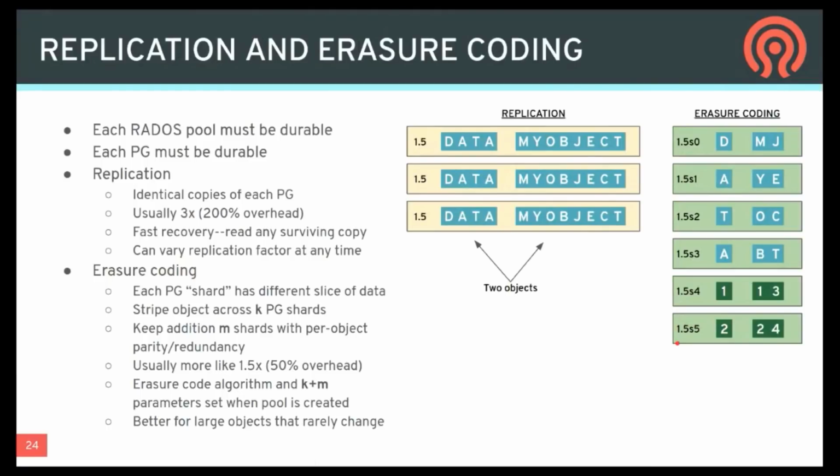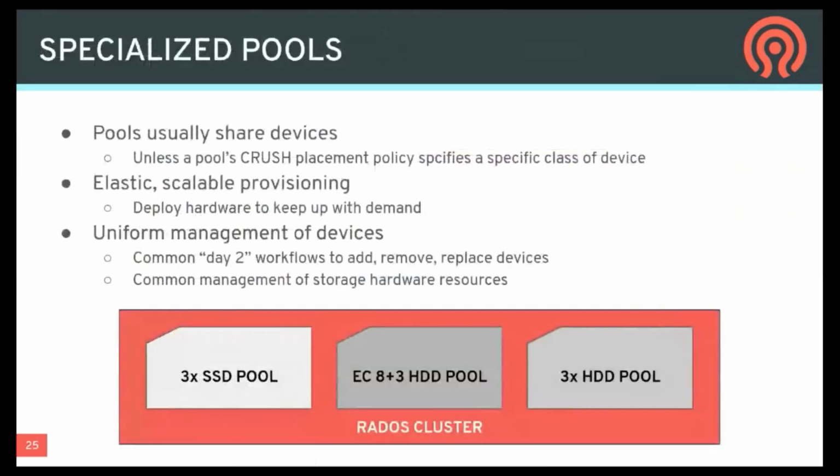Unfortunately, it's less efficient when you're doing recovery because, as I mentioned with replication, you can just read any surviving copy and then write it again. That's pretty straightforward. In an erasure coding case, if I lose one of these shards, I have to read all of the surviving shards and do some calculation in order to regenerate that 1 additional shard. So it's significantly more expensive in terms of network bandwidth and storage I/O. But it works well, particularly for data sets where you have large objects that aren't changing very often.